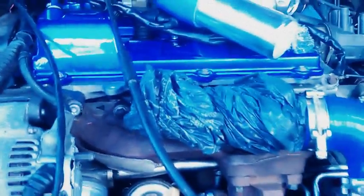What else? It's still too light outside right now for the lights inside the timing cover, but I talked about that in another video. Let's see. Yeah, that's kind of it. The exhaust is the coolest thing. That's the thing that I'm probably most excited about with this whole car.